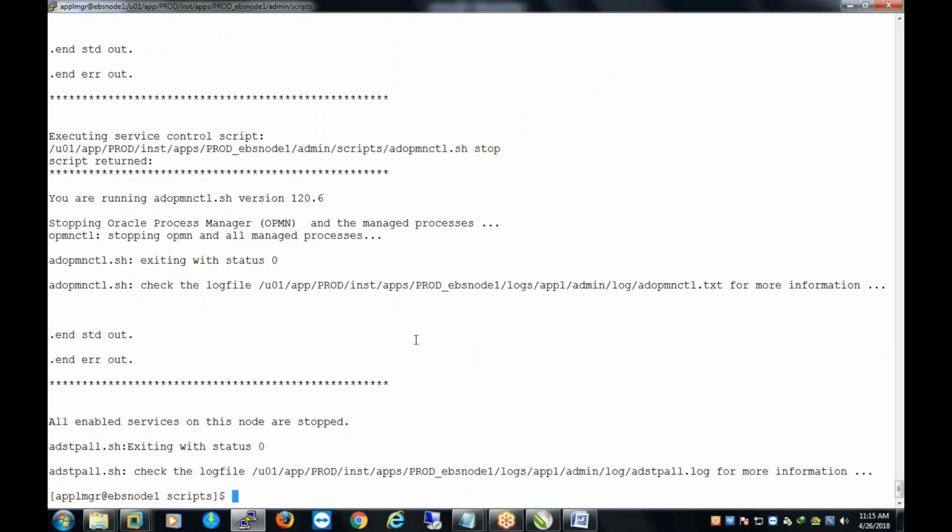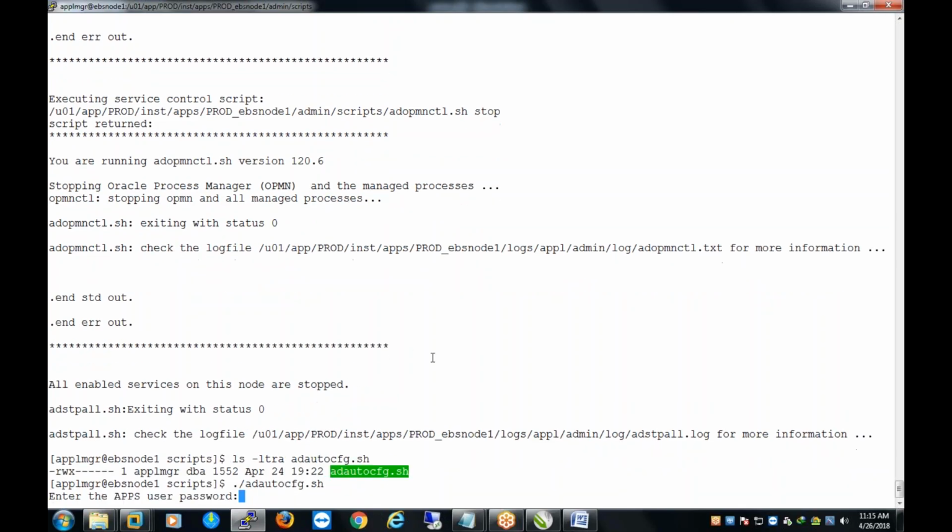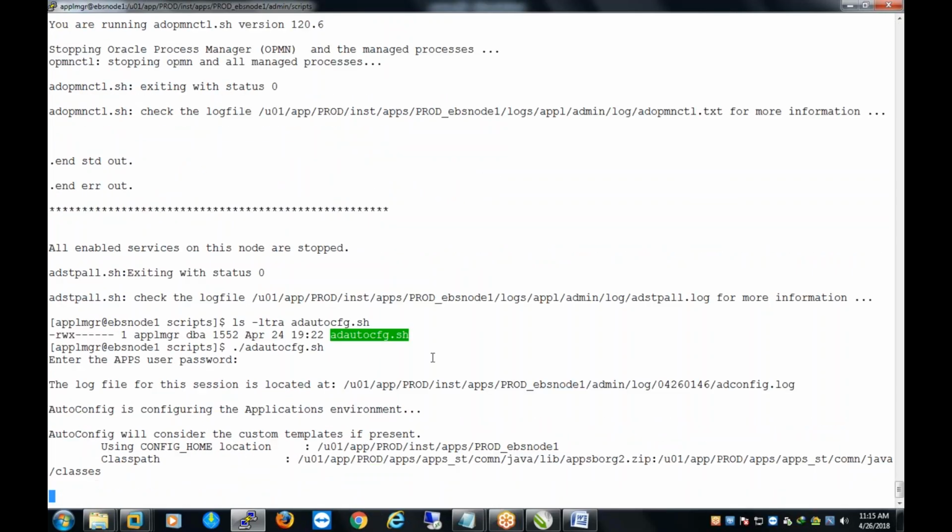Okay, now we need to run autoconfig again. Yeah, ad autoconfig.cfg. It will take some time.